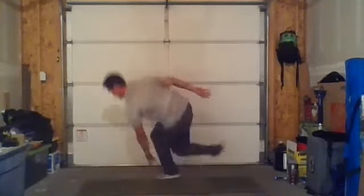3, 2, 1, go. When you reach for that toe, try to keep your chest up so you're not completely rounding the back. 3, 2, 1, time.